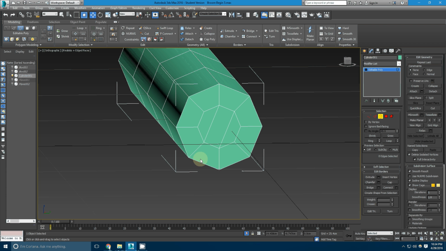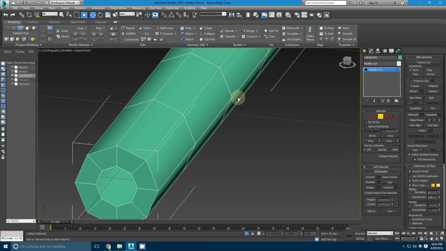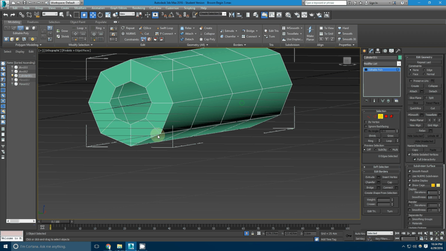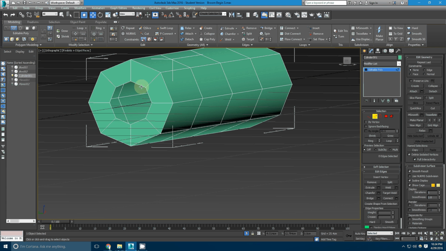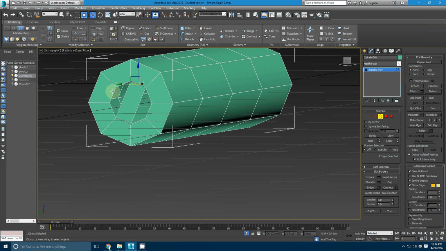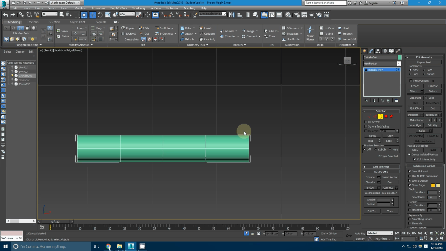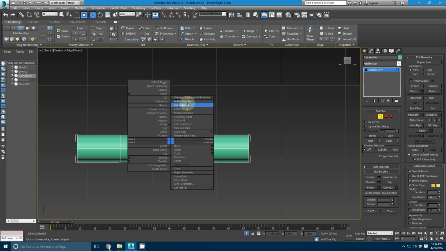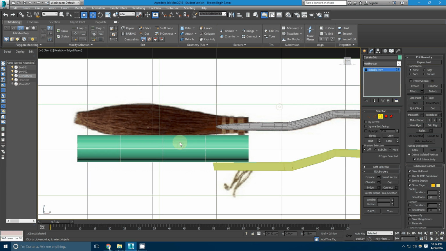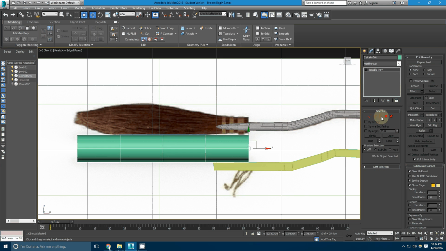And if you really wanted to, you could rotate this so that this is flat on top. Doesn't really bother me. Okay, this is more just about seeing the geometry and learning how to convert it. We're going to do the exact same thing here. Bridge, and then border, cap, border, cap. Okay, so this is what we're going to start with. Back to our front view, right click, end isolate, and we can start shaping our object.